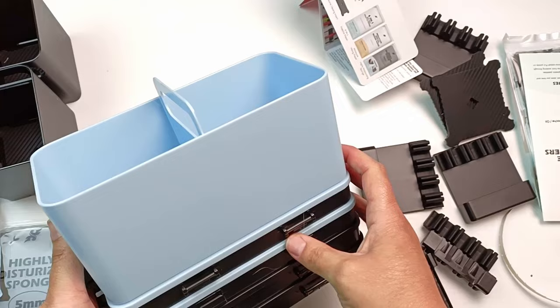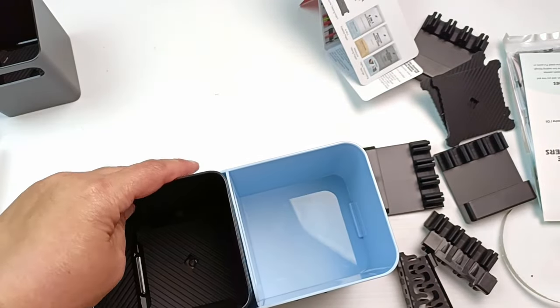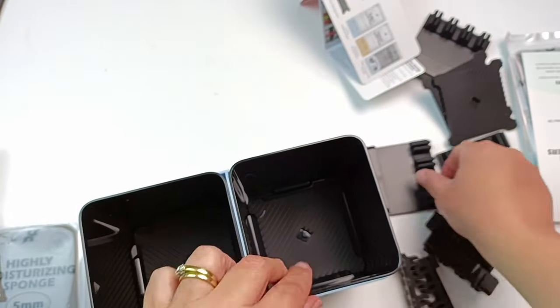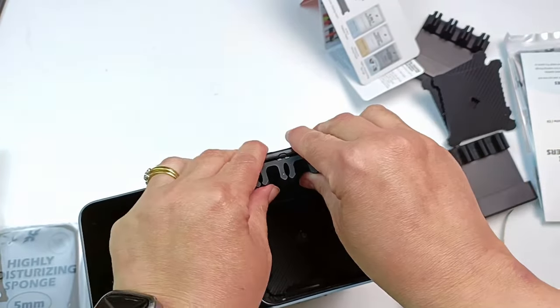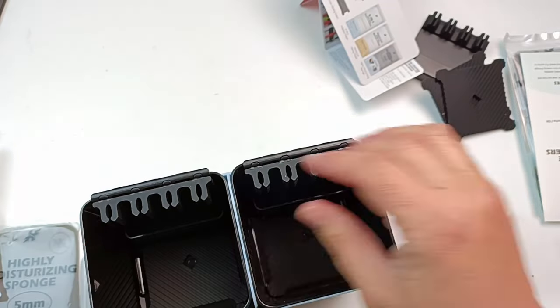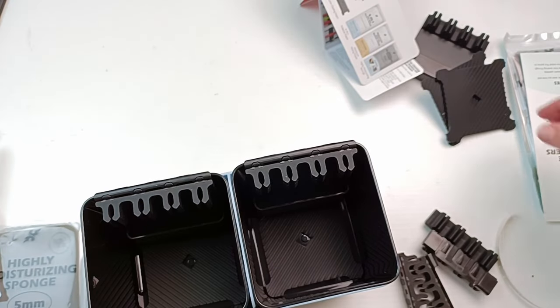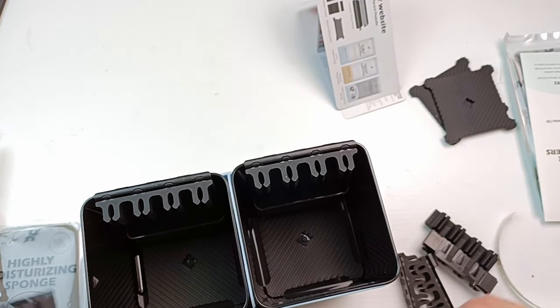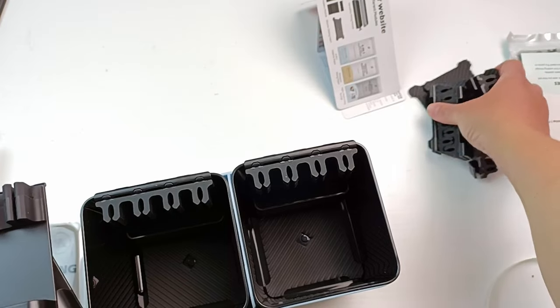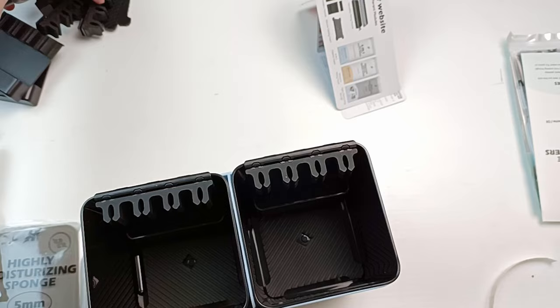It has cat hair on it already! I do like the light blue color and all of the pieces feel nice and sturdy - like you could carry this around and it can get banged around quite a lot without breaking. Even if something does get damaged while traveling, there is the option to buy spare parts, and I think that is the best thing they've done. This is fully customizable and it has so much potential depending on what kind of paints you like to use.